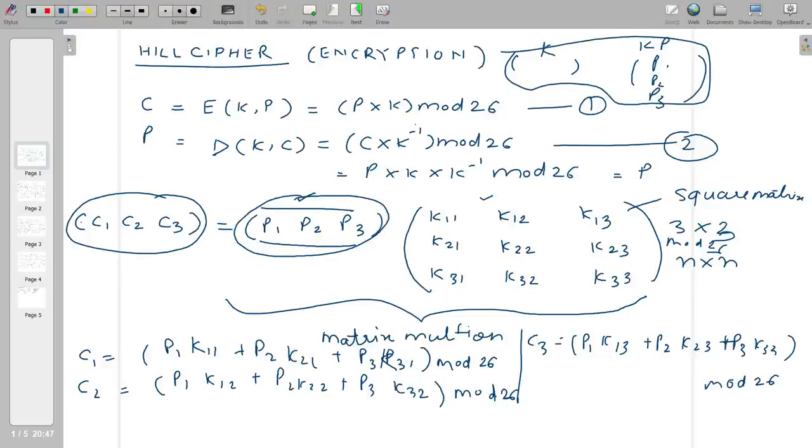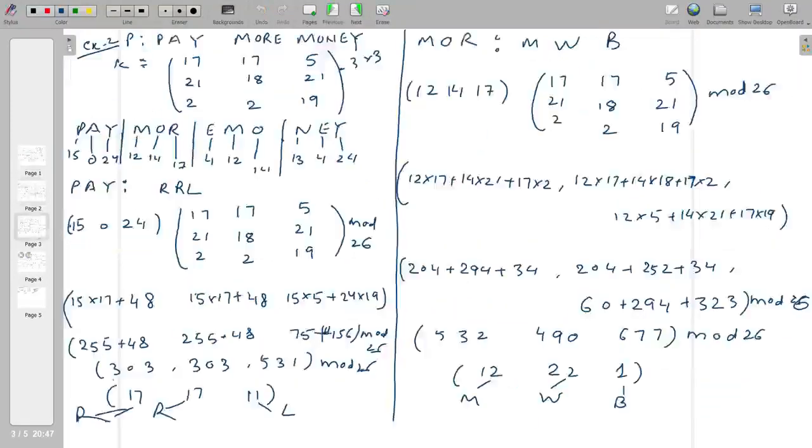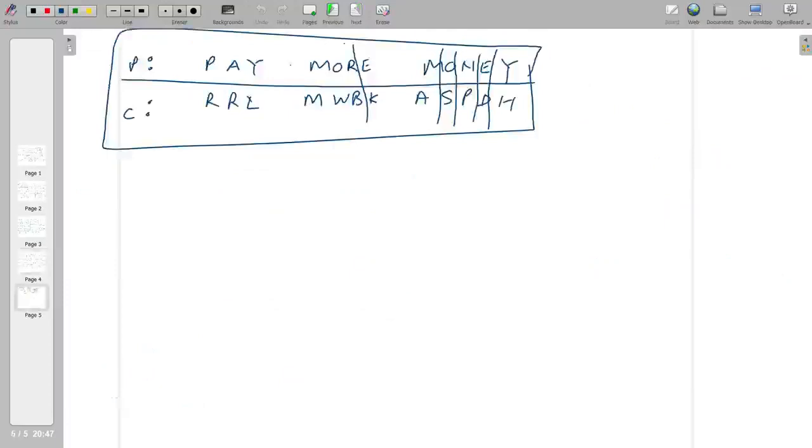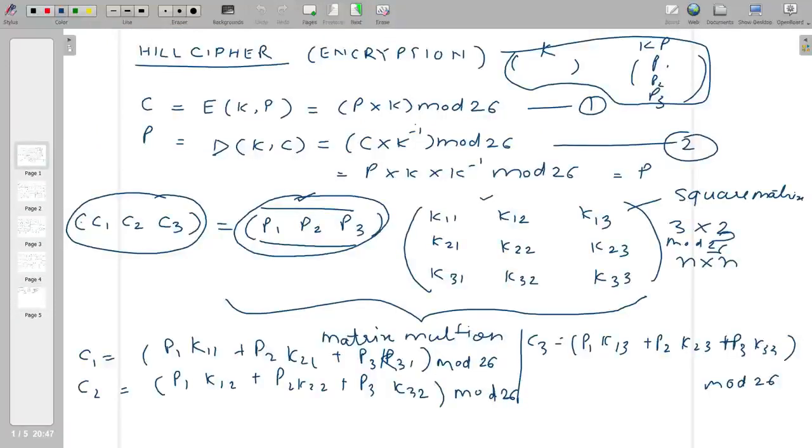So if you see, the encryption is a bit difficult, so to decrypt this, again we need to use matrix multiplication and such type of method. So if you see here, I use K inverse. So K inverse, what is K? K is the matrix. So for finding K inverse, we need to find the inverse of a matrix. So that is a different way. So I will be explaining how you can decrypt using Hill cipher in a next video.